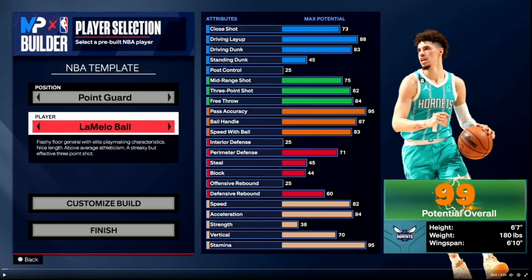Now looking at the build here, you might think this is trash, but in 2K24 the builder's a lot more balanced. So you'll have balanced builds instead of something that does everything. You'll have someone that maybe is a shot creator, and then you'll have another defensive block. Where in 2K23, a 6'9" could do everything. So I'm gonna be telling you my favorite players for each position.